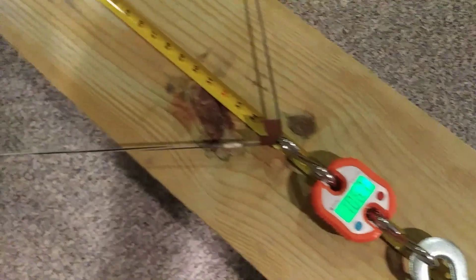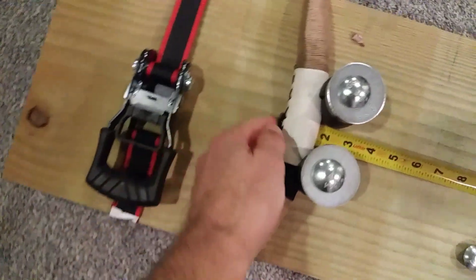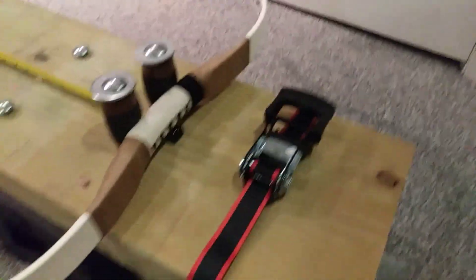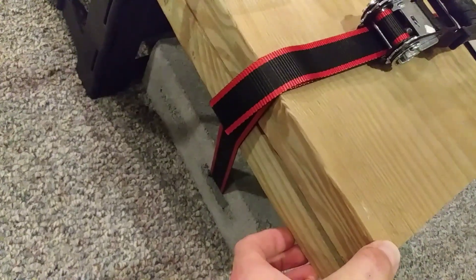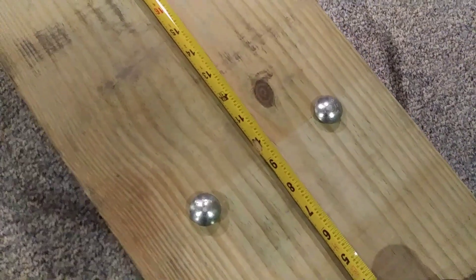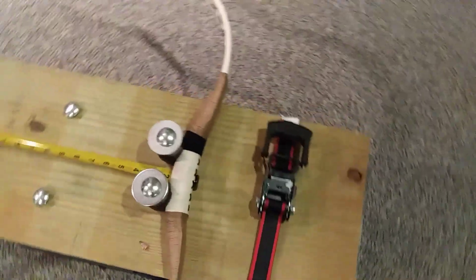As you can see it can deal with plenty of weight. So what I have here is a plank — it's about eight feet long, about one foot across, and about four inches deep. I actually couldn't find a solid plank, so what I did is I used some heavy duty 5/8 inch hex bolts to attach them together. But you want something that's deep enough to really support this kind of weight.